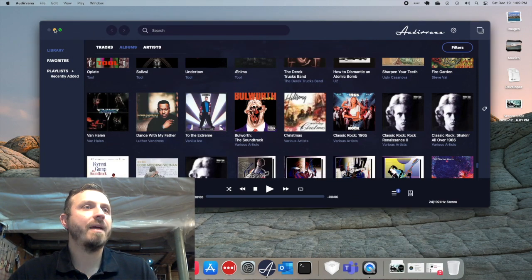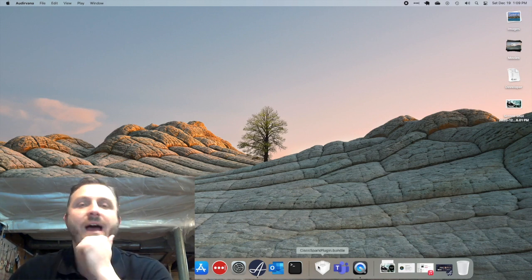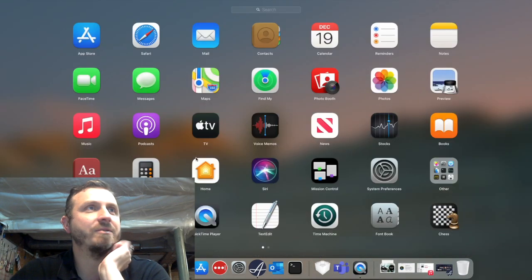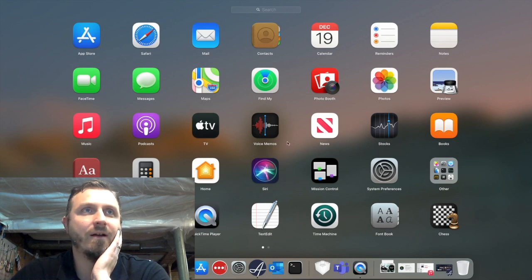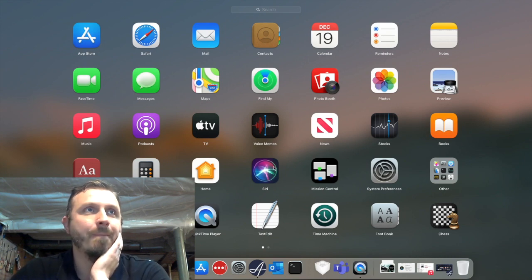So that being said, there's just a lot of really beneficial things. I love iMovie. It's a free movie editing software, and that's what I use to make my YouTube videos at this time. And if you're a programmer, programming in macOS is a lot better than programming on Windows. You have all the terminal commands available. Brew is a utility to install third-party libraries while you're programming and things like that.